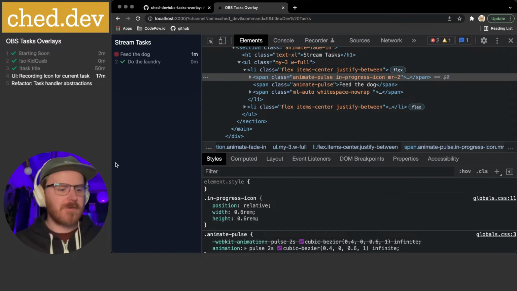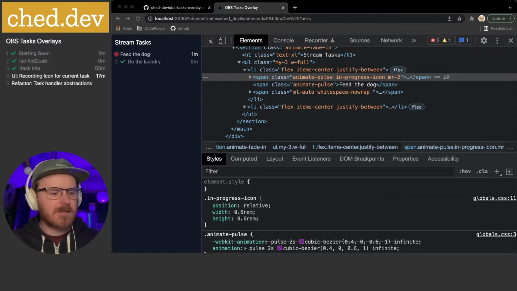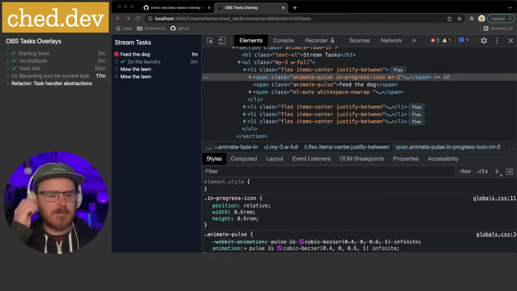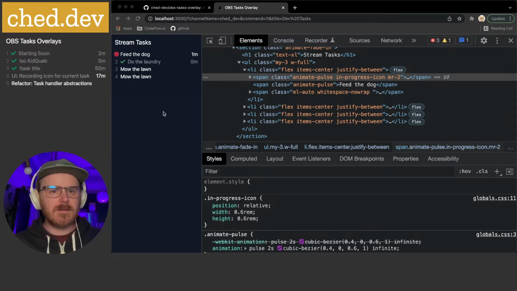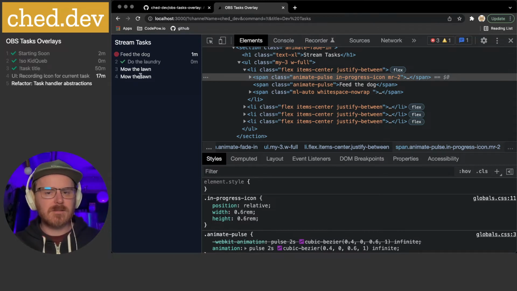Should I just put it in front like the check mark is? Why is it doing things twice?